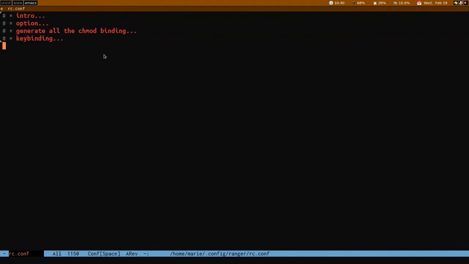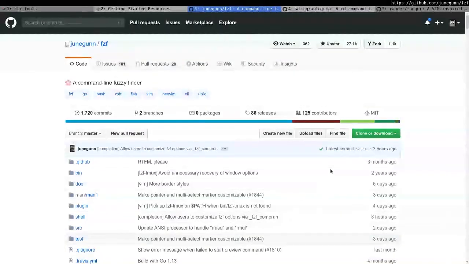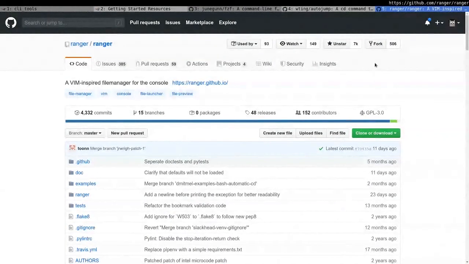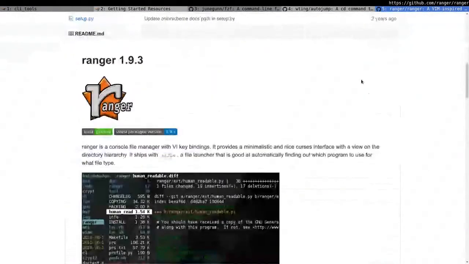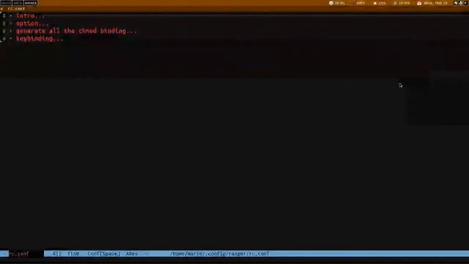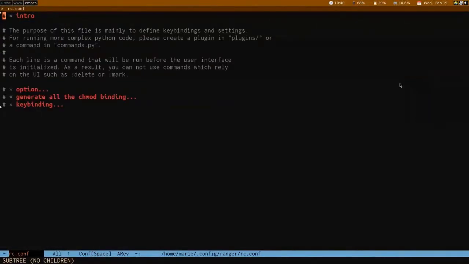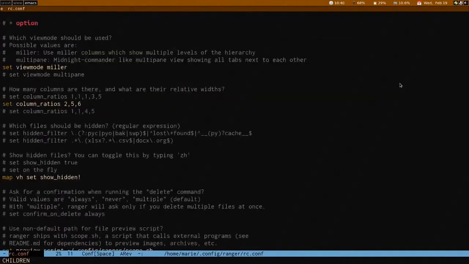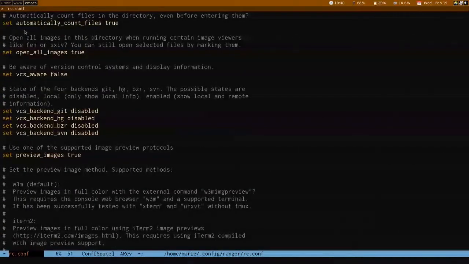The thing to do is to copy the default configuration files into your home directory, and the project has a lot of instructions. They have a wiki. There's a lot of information on where to find the files, how to copy them, how to customize them. But once you have copied them, you can edit only the commands that you would like to change, so you don't have to have everything.